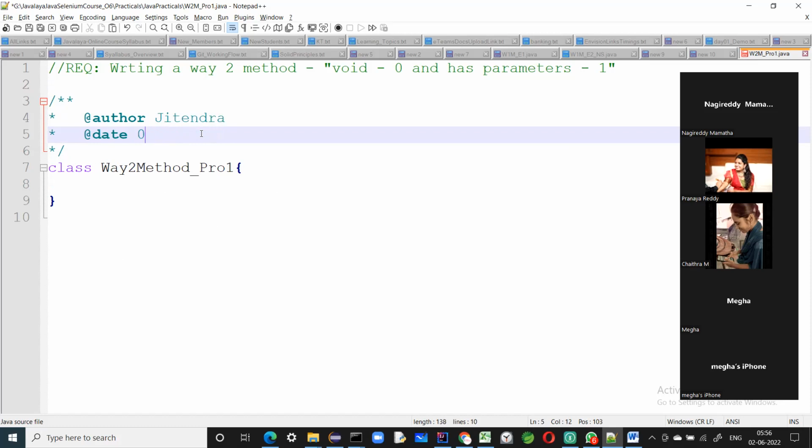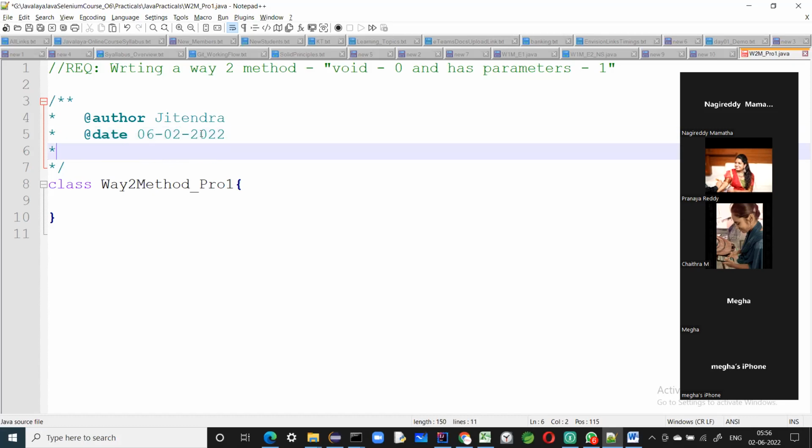Some people write method name, they'll write month name first. So, class having way2 method will be called in different class.